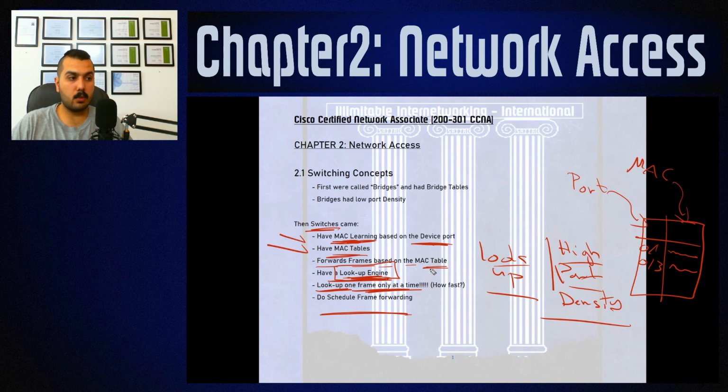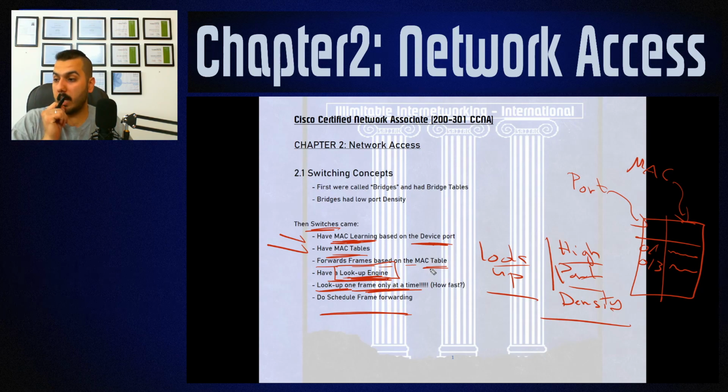So this is what makes switches so important: you can't establish networks right now without switches. You need switches in the access tier, of course, not in the distribution or core. You can deny them, but you need switches in the access layer of your network because of these two main reasons.